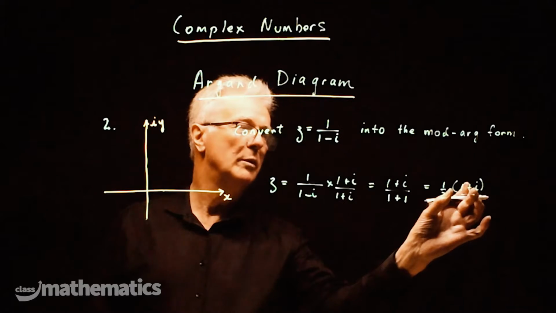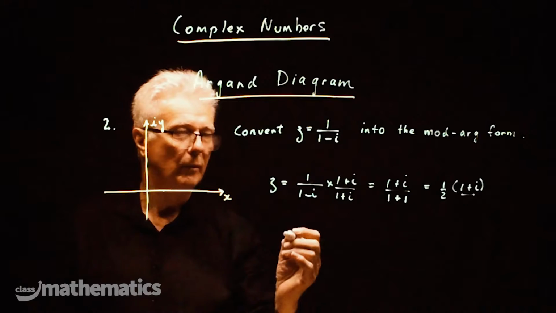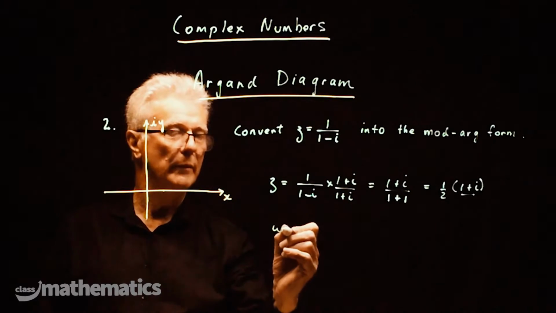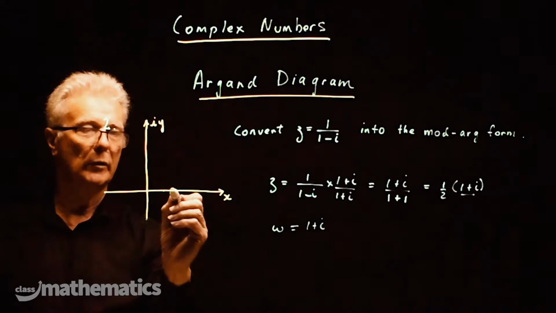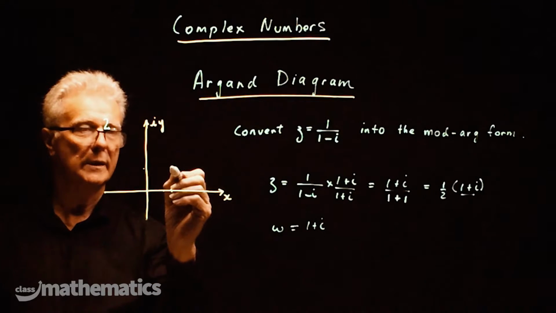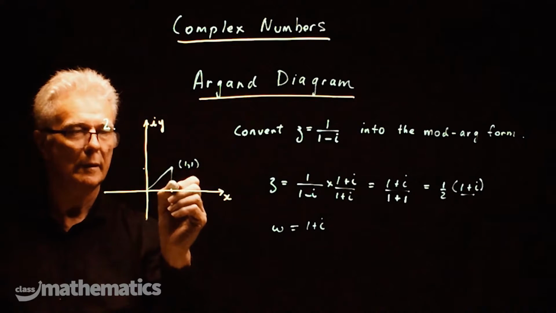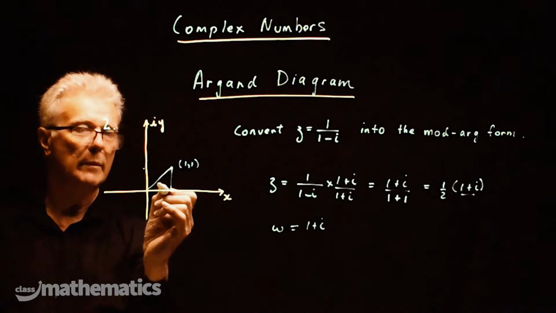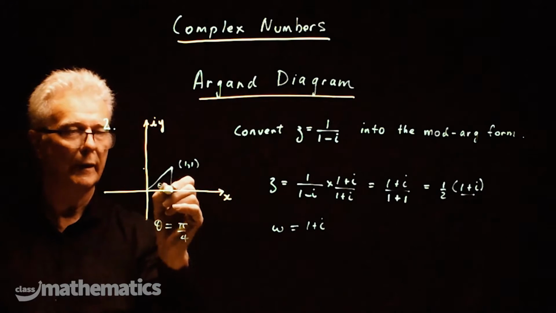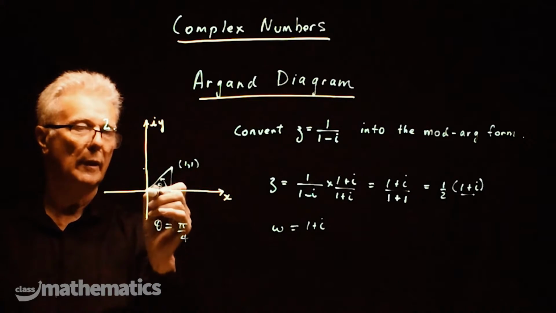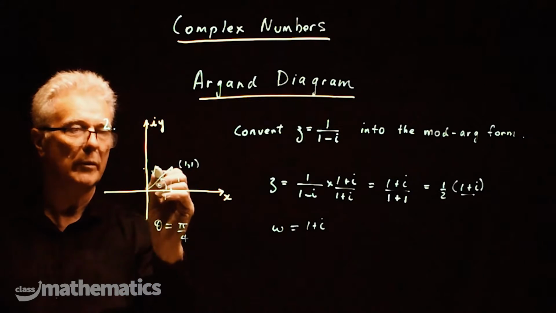Now I'm going to change the 1 plus i into the mod arg form, not muck around with this one so much. So we'll call this omega. Omega equals 1 plus i. Now on our Argand diagram, we go across 1, and up 1, there it is there. Draw a little line here. Now I think you can see that the argument here, theta, will be equal to pi upon 4, going this way. Right, the modulus, on the other hand, if that's 1, that's 1. Using Pythagoras' theorem, that's the square root of 2.